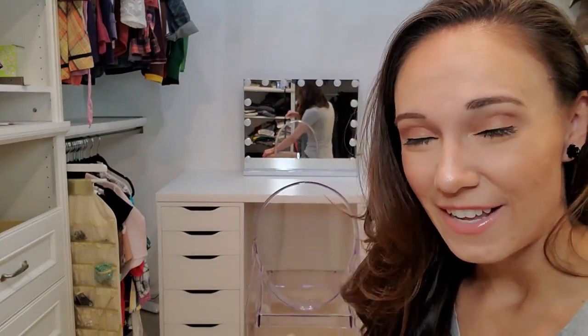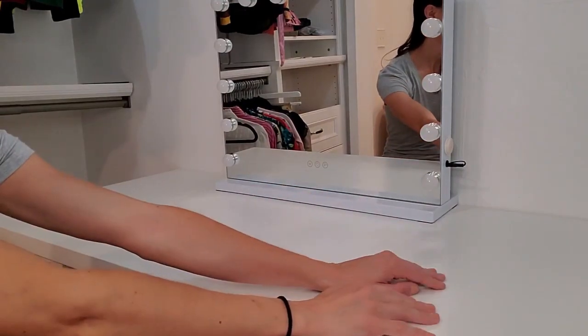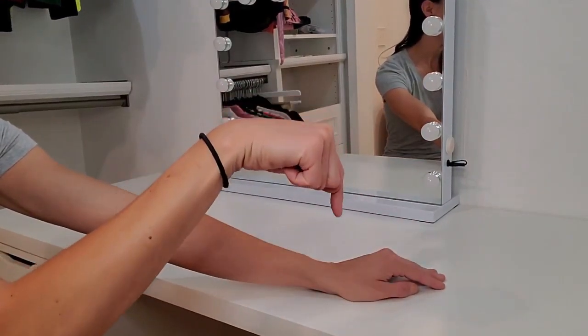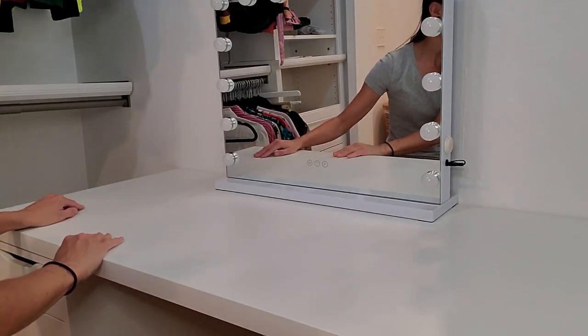So I'm going to rearrange you guys. I'm going to set you up so that I can start going through my drawers and my organizers, but I want to make sure you guys have a closer look. Okay, so this side of my closet with my drawers under here, I am going to be putting makeup. And then on the other side, I'm probably going to be putting jewelry.